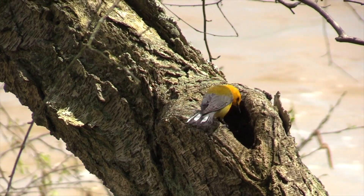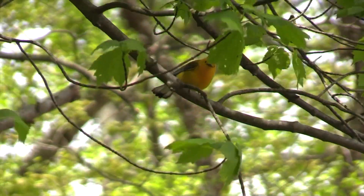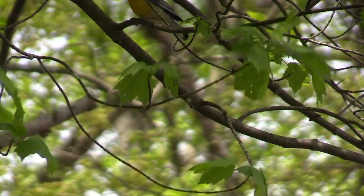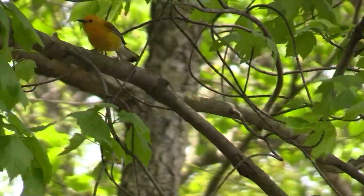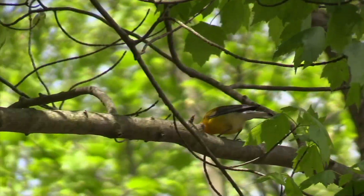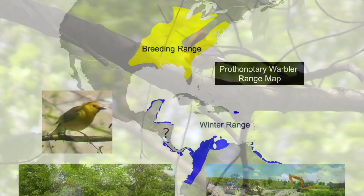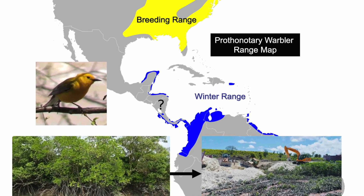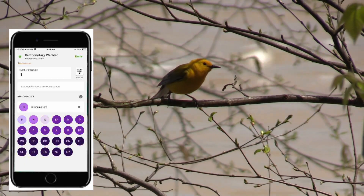The warbler just found a tree hole — it may nest inside the hole. The Prothonotary song is high, metallic, clear, and emphatic. Prothonotary Warbler numbers have dropped in the last hundred years. Much of its preferred bottomland forest habitat has been logged or turned into farm fields. Prothonotary Warblers migrate to South American mangrove forests, a habitat that is disappearing at an alarming rate. Possible bird for the Atlas.